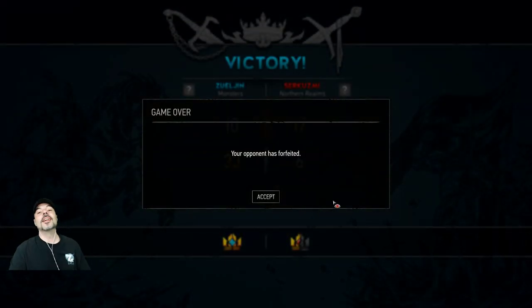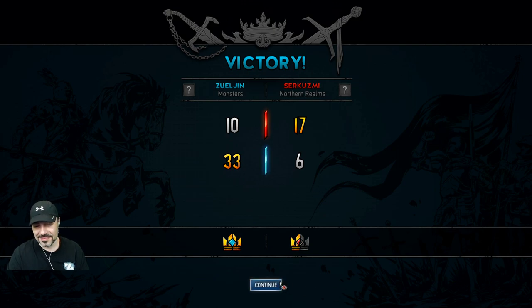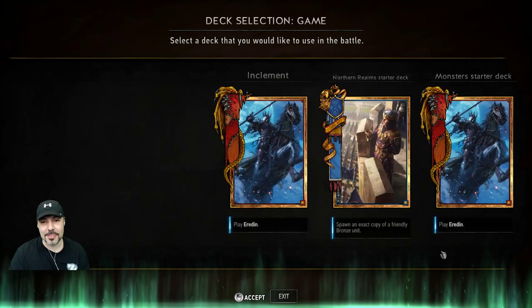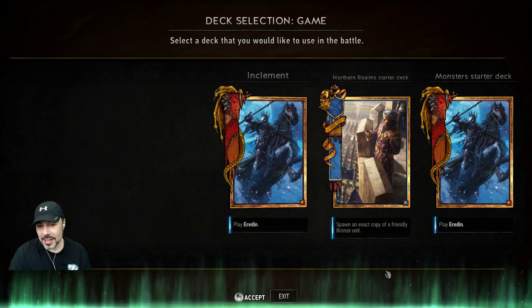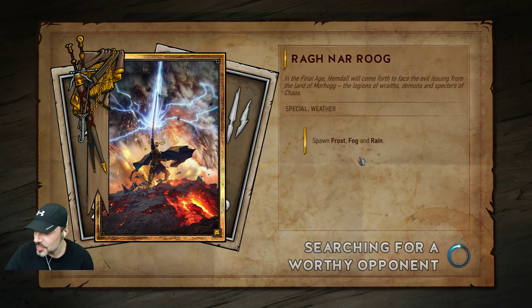Oh, he just forfeited. What the heck, man? Maybe I'm overthinking it. Just because my deck doesn't work perfectly doesn't mean they'll pull off all their strategies. So that was an easy, easy, easy win. We only had 18 minutes. I feel like we should do 1 more. And he GG'd me. That's good. Yeah, let's do 1 more, y'all.